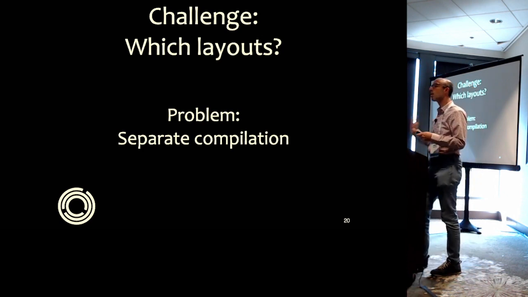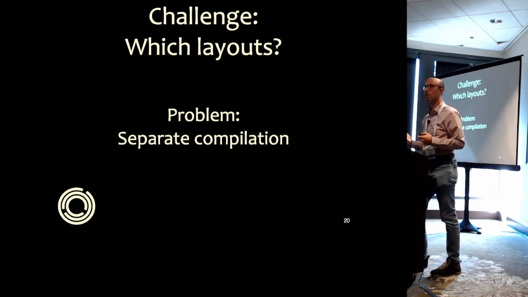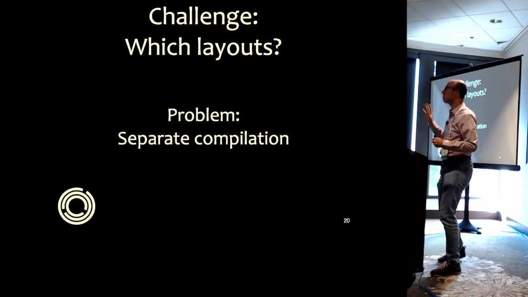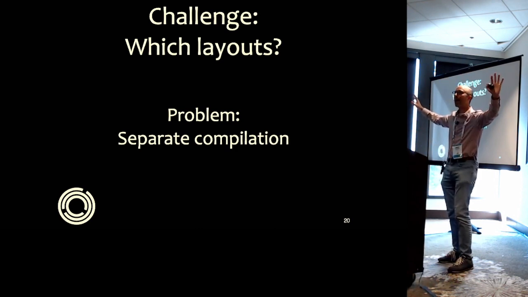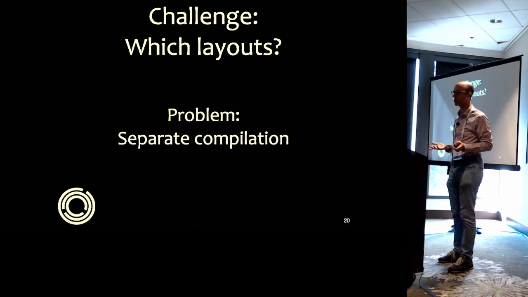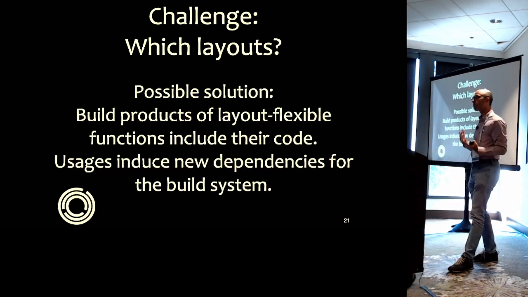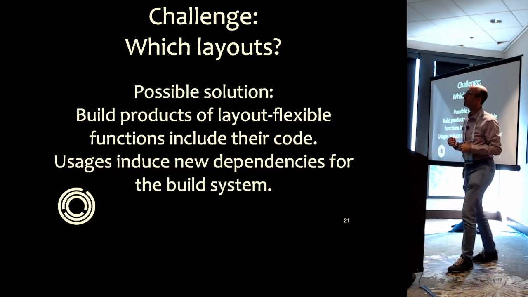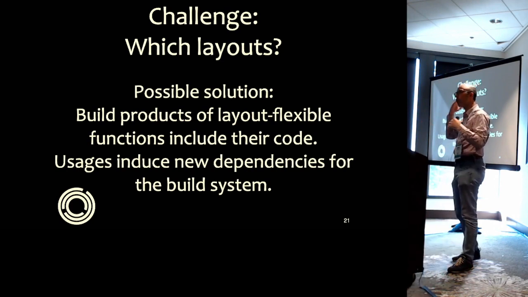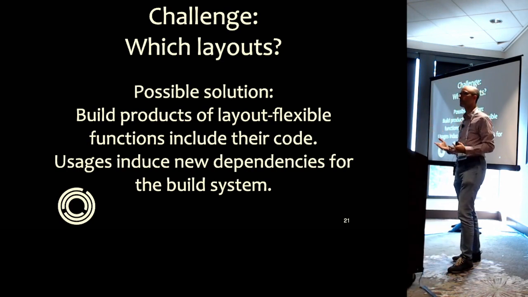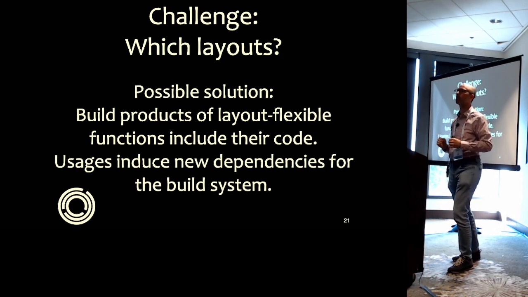So the monomorphizations are driven by usage sites, right? And so I might compile map in one file over here, and then use map in some file over there, and then I want to go back and figure out what the monomorphizations are. So how are we actually going to do that? One approach that we're thinking about is to use the build system. When I say the build system, you can imagine Dune, which is roughly the build system that Jane Street uses.